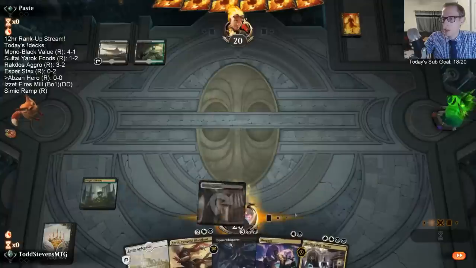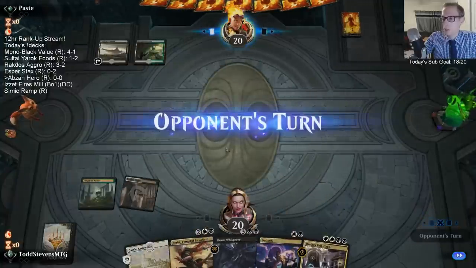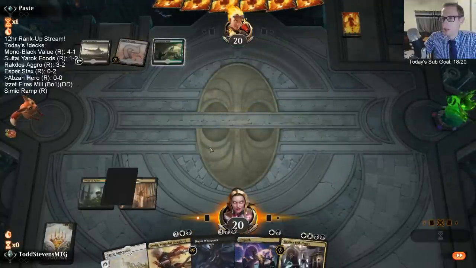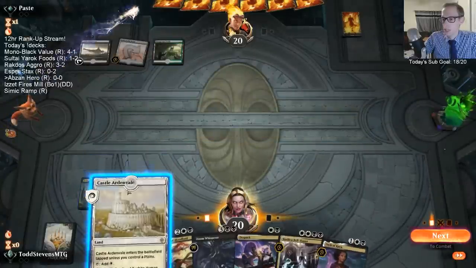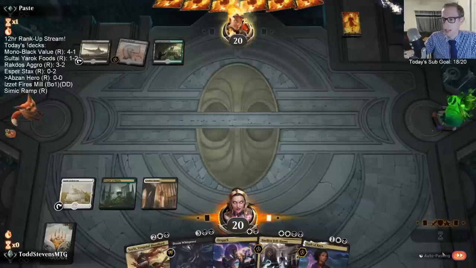So I like the Soren Doom Whisperer combo. We play Soren on 4, tick up, we play Doom Whisperer on 5, we get to minus and put something into play. Now that of course needs Soren to stay alive for that to happen.